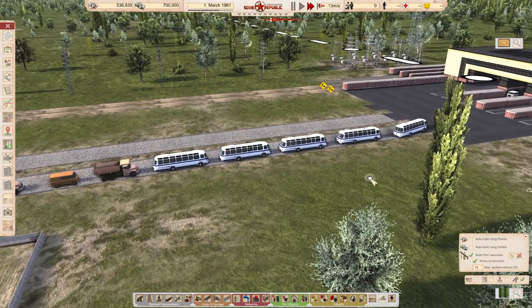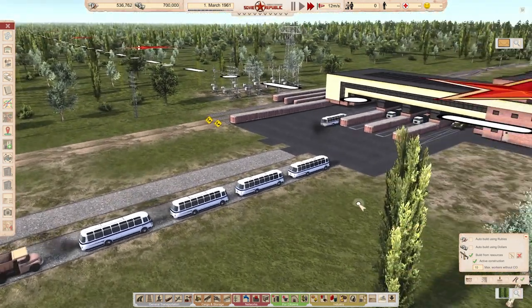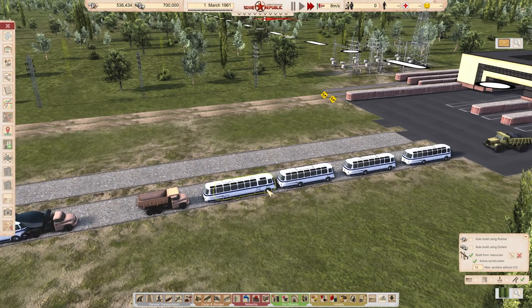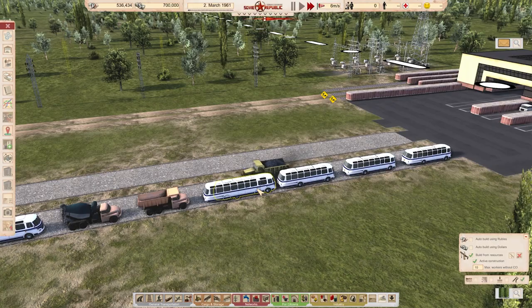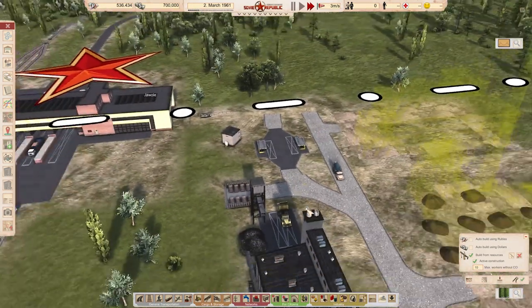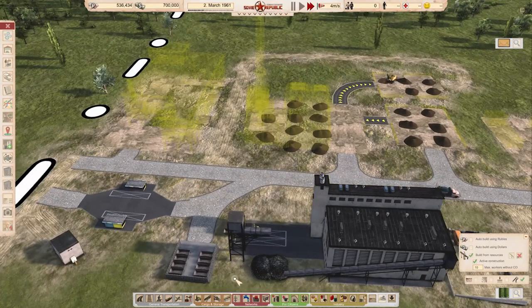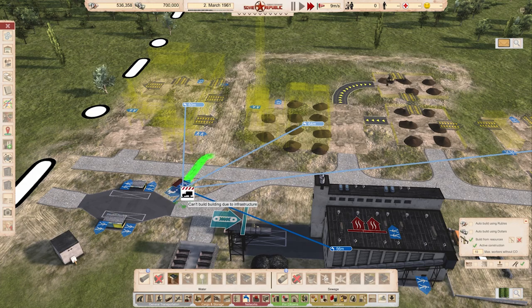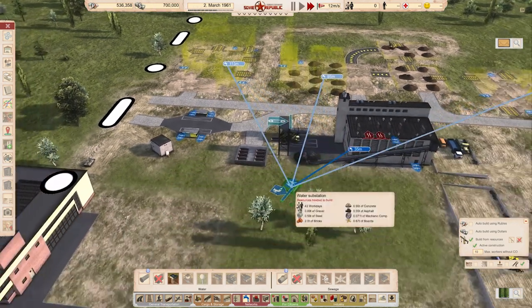And here you can see our buses decided to become one. One big bus. There is a little issue with our collision. So winter is over and we have a few things to do. So first of all, we need to put some water and sewage down here for the industry.